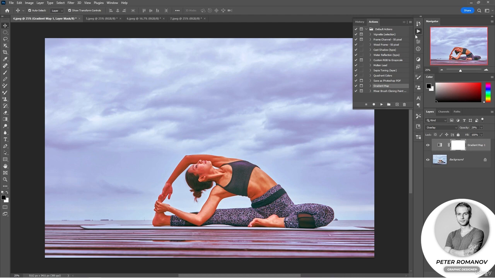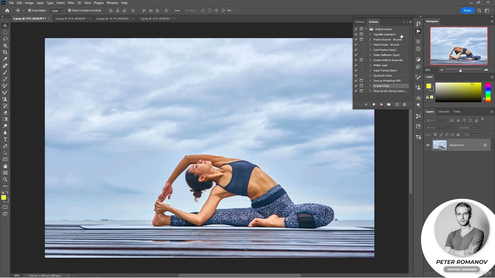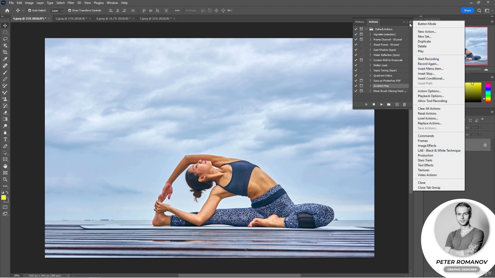Of course, all these actions that you see now are not all the actions that developers offer us as ready-made actions. I will go back to the original one again. Go to the Actions palette. Click here and take a look. Here we have some other actions that we can use, in addition to those that we see right away. You can choose what you like. Let me choose the effects for the image.